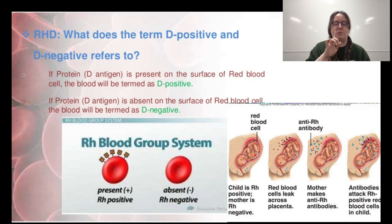So the first pregnancy will go fine. Baby will come to term, everything's shiny. But if the mother gets pregnant again with a second child, and the second child just happens to be Rh positive too, the antibodies will attack and kill the child in utero. So you've got to be very careful, and this is another reason why we take so many blood tests and figure out the blood type of mom and the blood type of the baby. We can figure that out from the mom's blood, because a lot of it is floating around in the mom's blood.